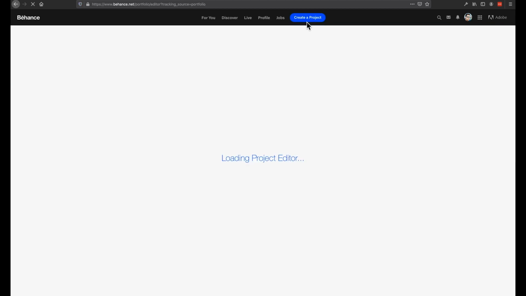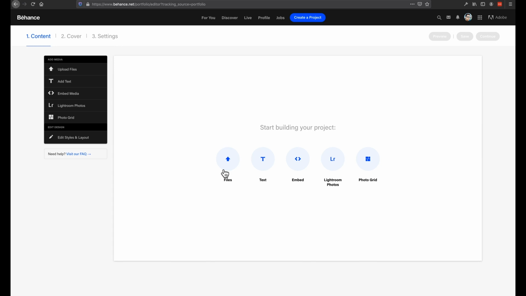In this editor you can see different options, in which we can attach our files. We can upload JPEG, PNG, PDF, SVG, or any video. You can add text if you want to add a description or title in the Project Editor. So you can add text from here.